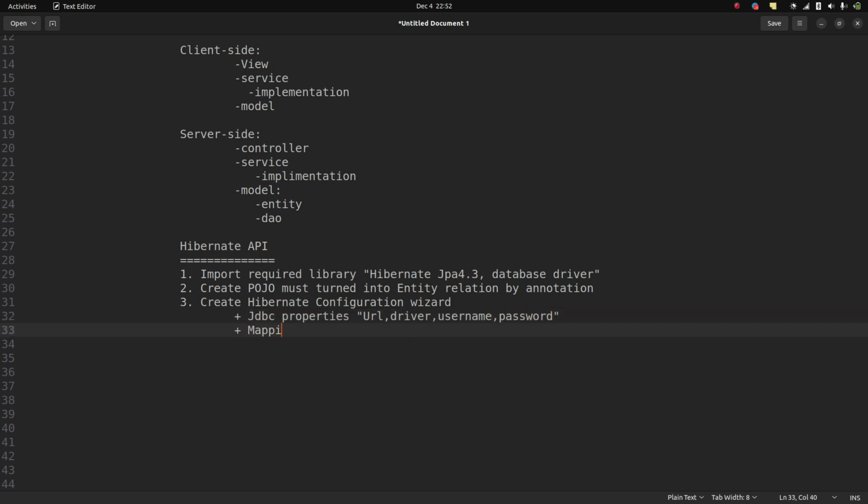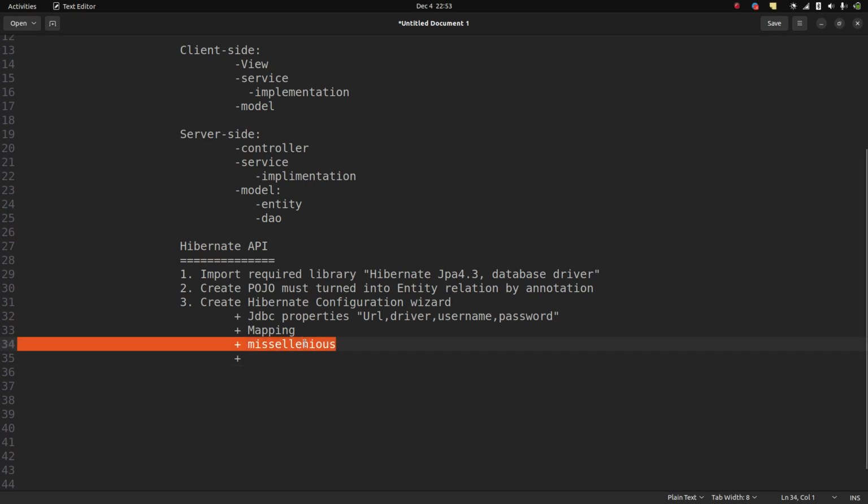Also, after having that, you need to do what you call mapping. Also, you need to do configuration under, I think, miscellaneous. I don't remember how it's being executed, so I'll try to see how it's being typed from here.